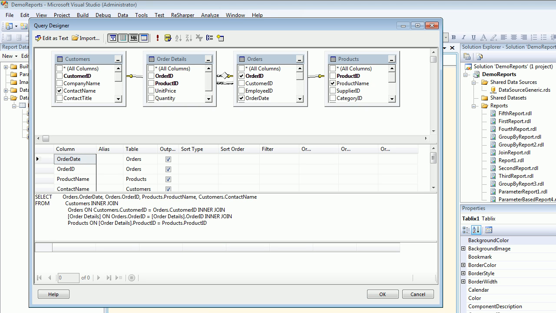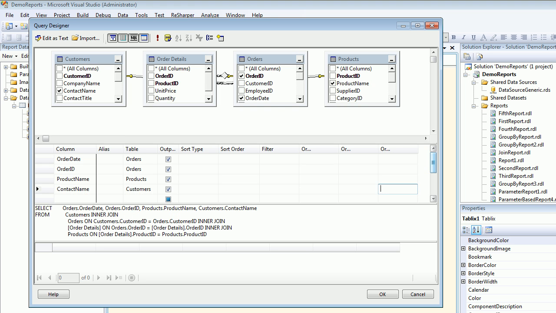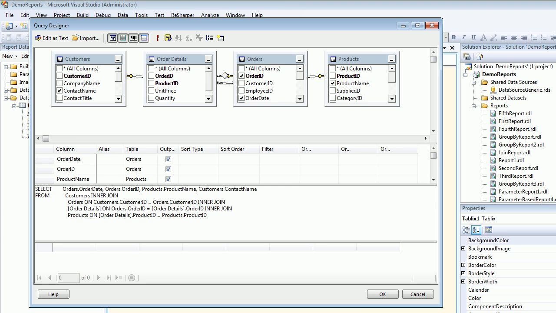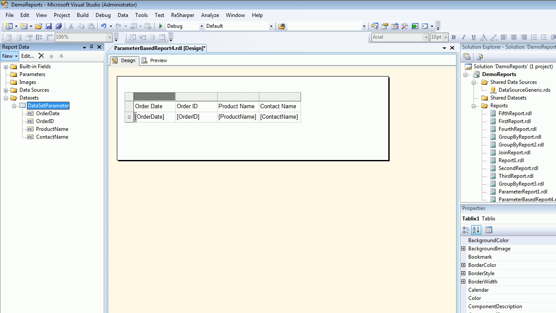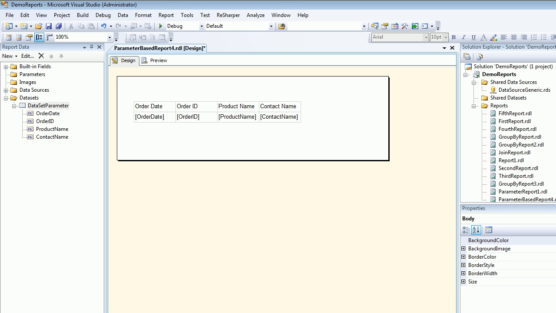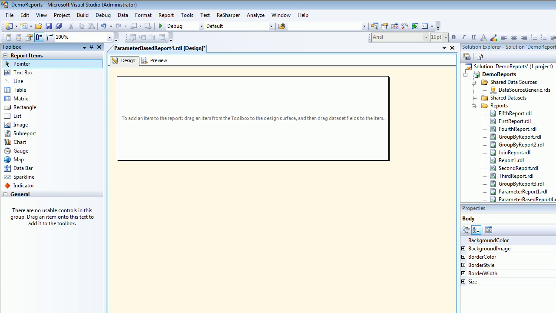I'm not putting any where conditions in here because I have a special friend who will do the job for me. Or if you want, you can do it, but we can do that next if I get some time. I'll hit OK, and simply hit OK. Now I have done some rough work, I'm sorry, I'm going to delete everything. Now I'll get down to my toolbox, and I'm going to add a table.